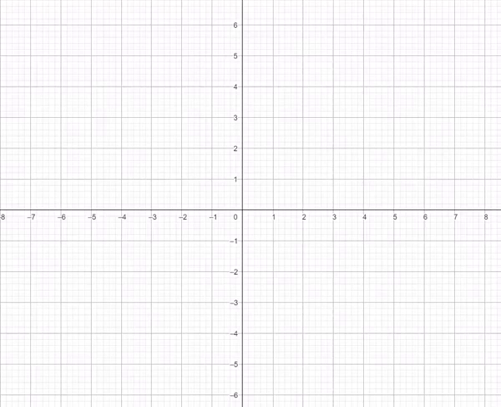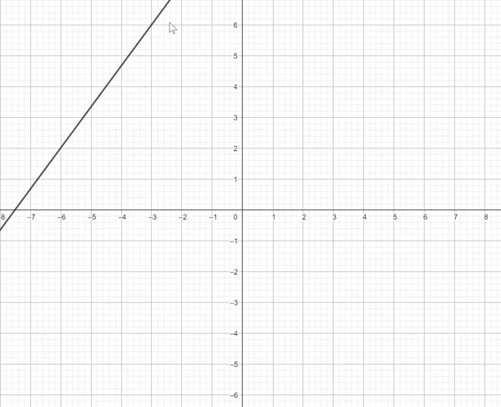Here we're going to look at slopes and a few of their properties. So the first thing I look at is this line here. And again, you're not given any coordinates. You could pick coordinates and you could find its slope using coordinates. What I'm going to do here is find its slope using the rise over the run. So I'm going to make a right angle triangle.